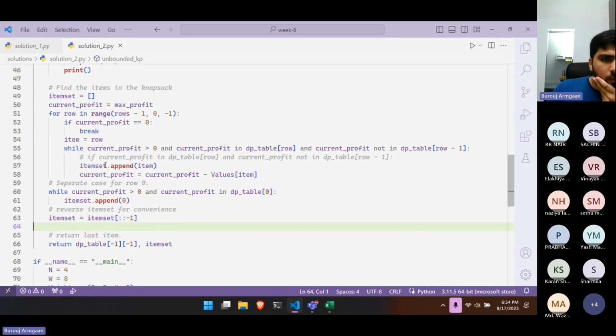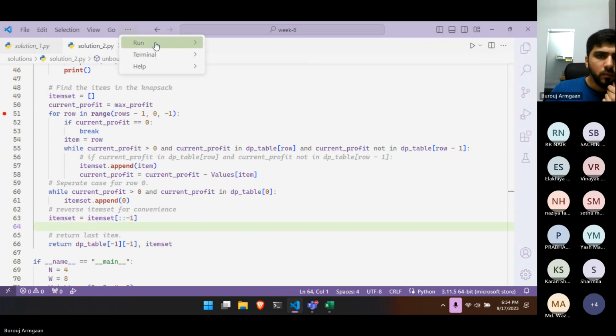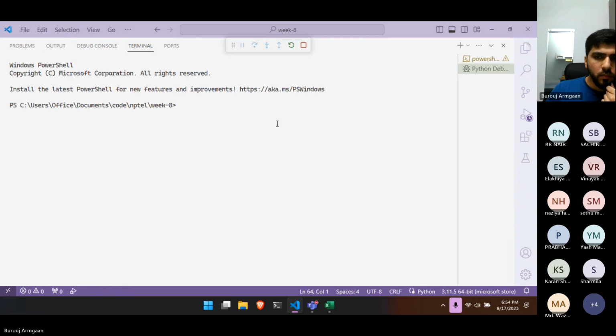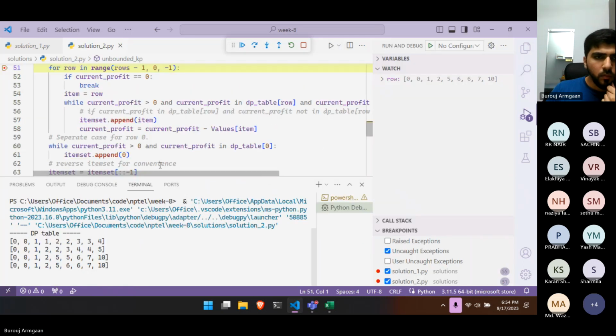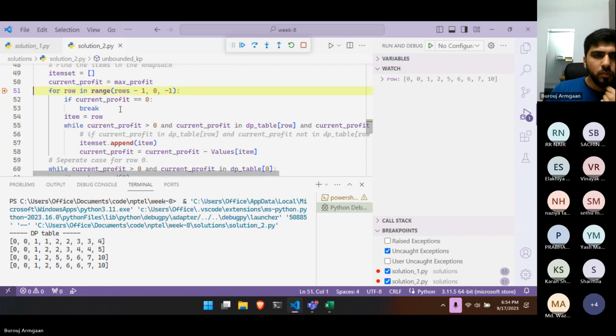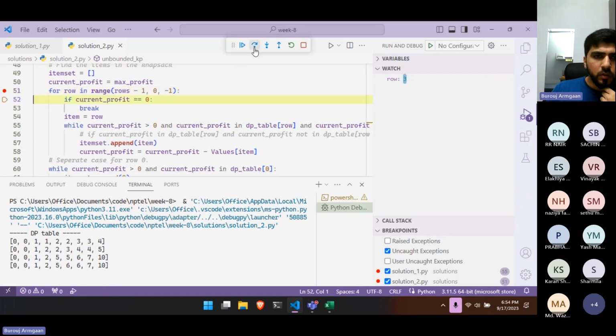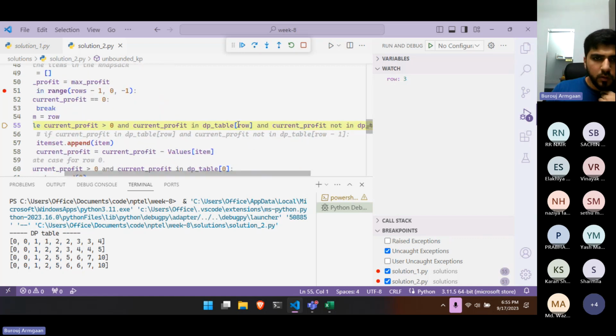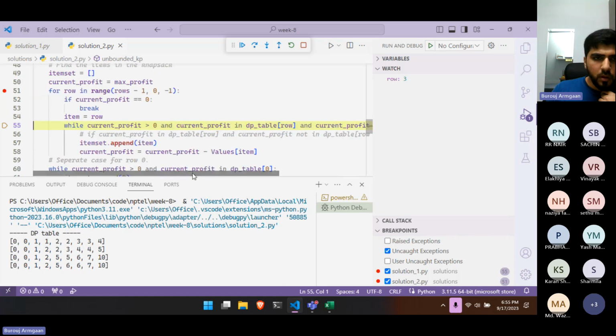Something's wrong. Let's debug this. So for row in this, if the current profit is zero, which is not the case, my item is row. While the current profit is greater than zero, which is the case, and the current profit is in DP and not in DP above, I don't go over this, right?